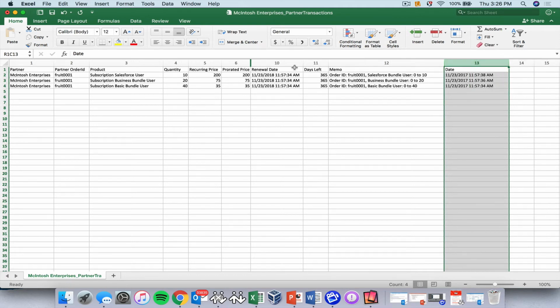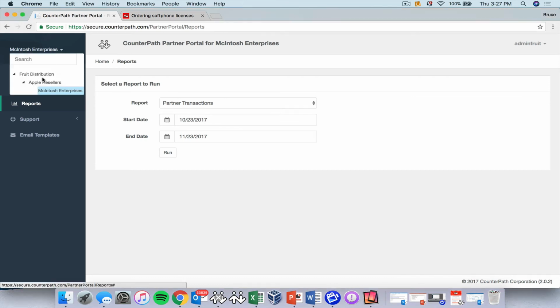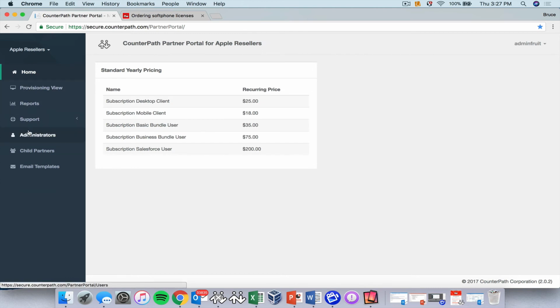today's date. Okay, I recommend that you save that, so it'll ask me if I want to save it. You should probably save it as an Excel file rather than a CSV file in order to preserve the formatting. The last thing to mention with respect to reports is you can run it for an individual enterprise, but as the distributor, I can also run it for Apple resellers, so I can see all the transactions that were placed through them. Or if I want to see it right at the top level, I can look at a particular date range for the distributor, and I can see all of the transactions that occurred across all of the subtending customers.